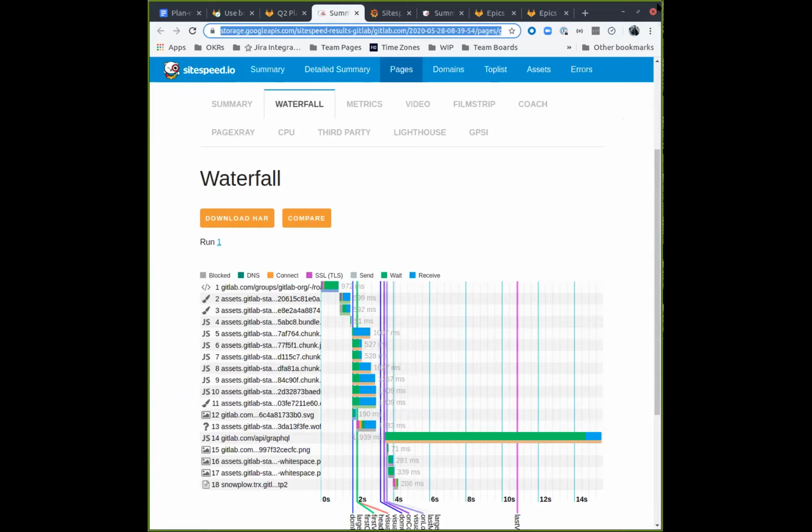So yeah, it's just one example of how it's a simple idea, but when it's generalized across the entire application, it will produce measurable improvements in page load times wherever it's used. And I think to actually employ this on a page, you simply have to change one line. So yeah, pretty cool. Those are the kind of big wins that we're looking for. And if we can use the roadmap page as a test bed and then generalize it, all the better. But something that improves the loading of epics in GraphQL and reduces time significantly on this one page is still a win. But I think something that could be generalized is the real goal.